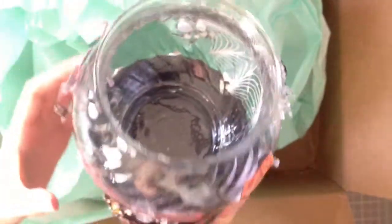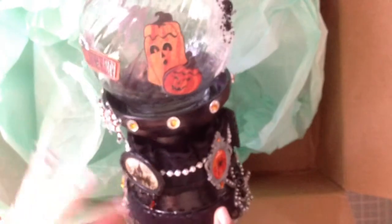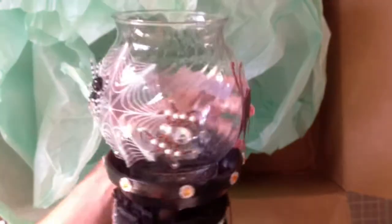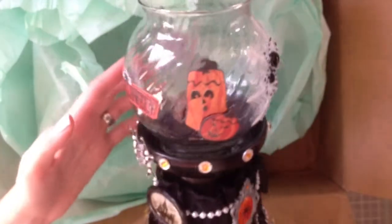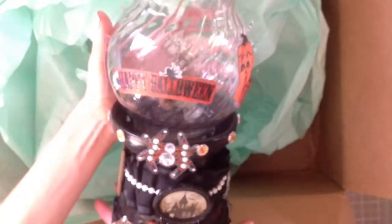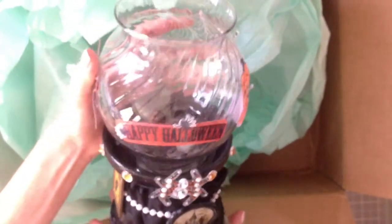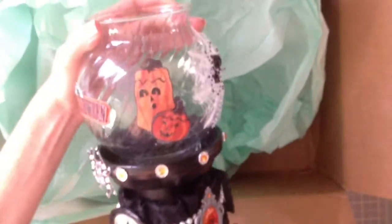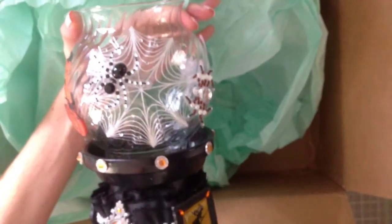And it looks like she actually assembled this all together. So it looks like a jar, and then the bottom is like a base, and then she glued on the very end. How cute. Look at that. I think we should all encourage her to start making videos. This is so adorable. Thank you so much. I'm so sad that the bottom broke, but it's okay. We'll get it fixed. There's no problem with that.